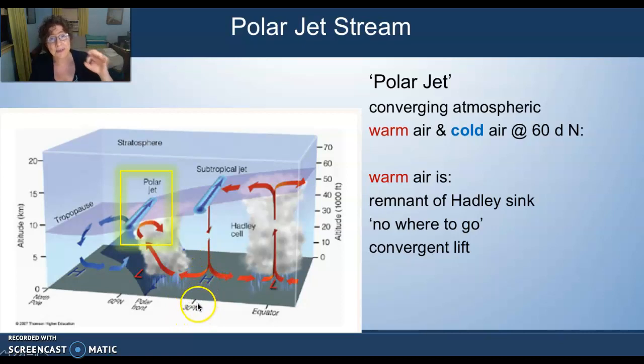Remember, this is desert air. Around the 30s, very warm air. And it is now moving northward toward the cold air at the surface, relatively, at 60 degrees. So you have these two divergent temperatures that are convergently lifted in this area because there's nowhere for them to go. They meet, and the only place for them to go is up. It's a convergent lift area there with a profound difference in temperature.